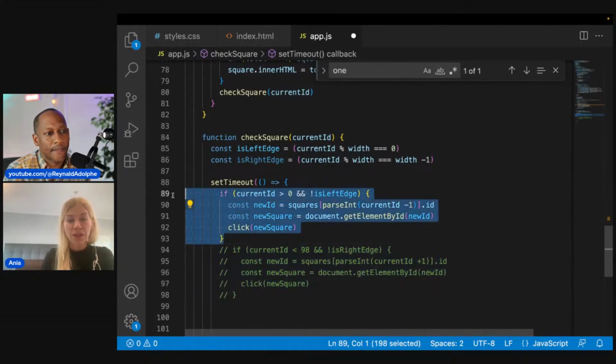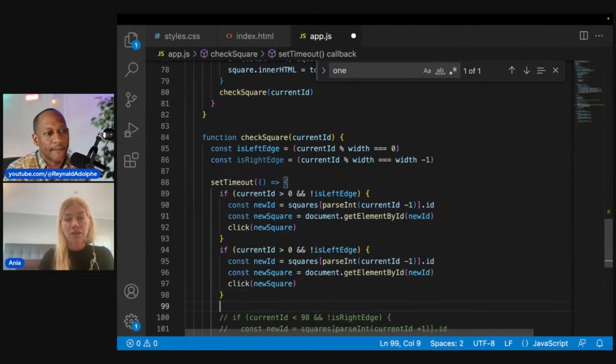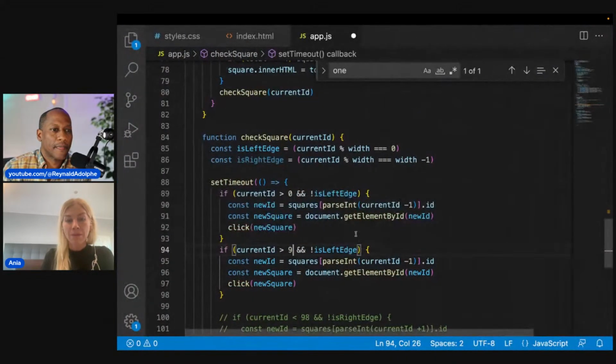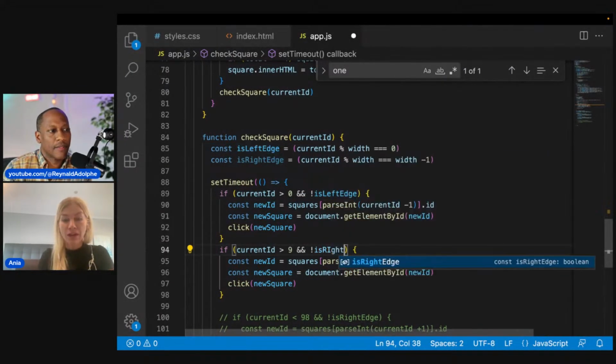So I'm just going to copy this. And this time what I'm going to do is check that if we are in a square that's above 9, so we're going to start from this row now, and we're going to check down essentially. So we're going to check that it's above 9 and is not at the right edge.